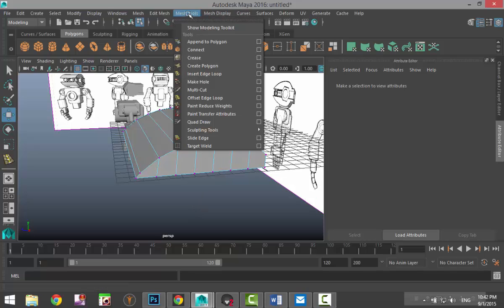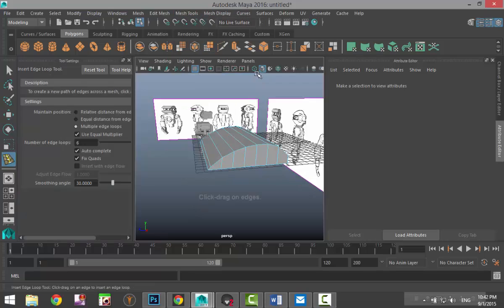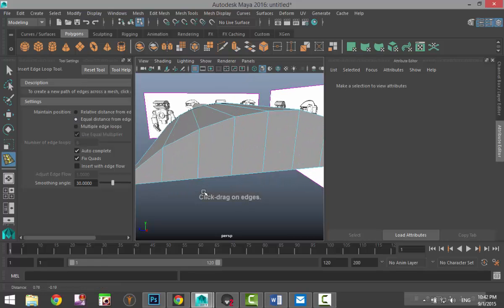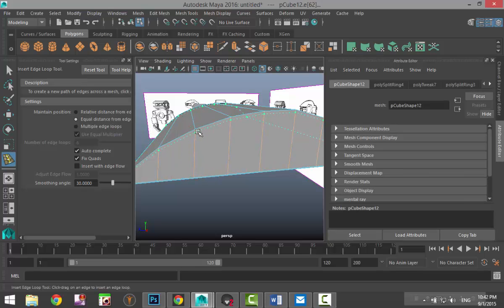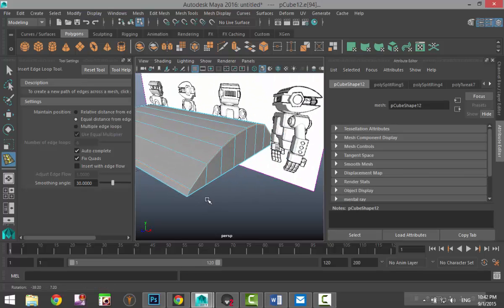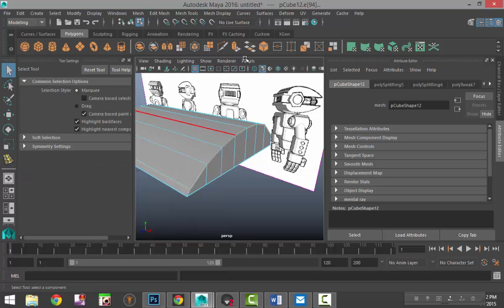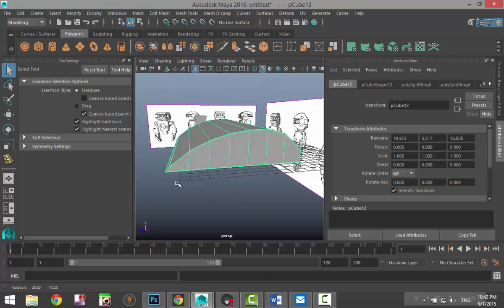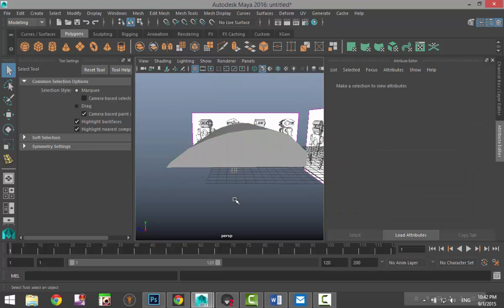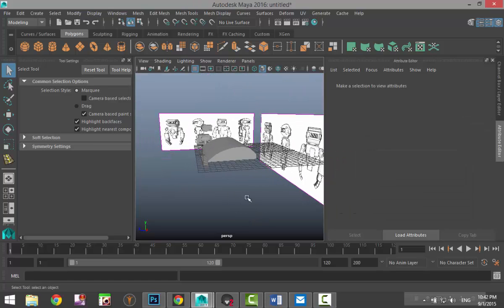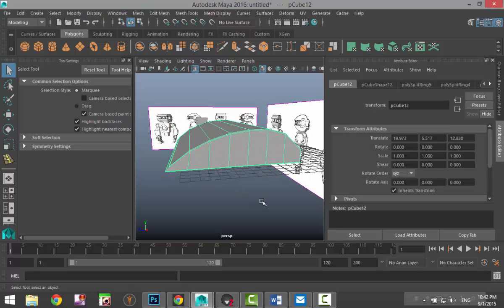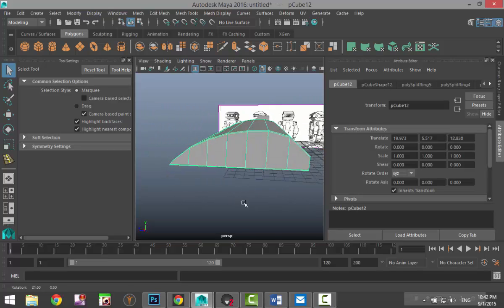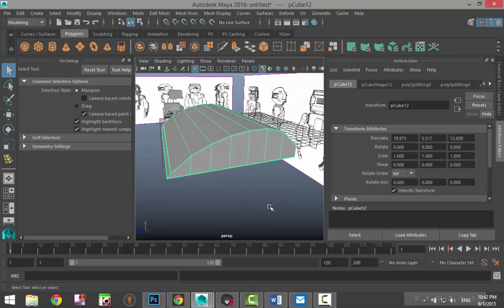And then we're going to go to Insert Edgeloop Tool option box, single setting. I'll move on in there, move on up there. Q on our keyboard, right click object mode and hit 3 to smooth out. That's a bit much, so I hit 1 to go back. Not quite sure if we need to smooth it out. No, we'll leave it like that.